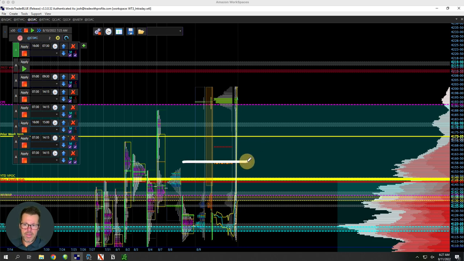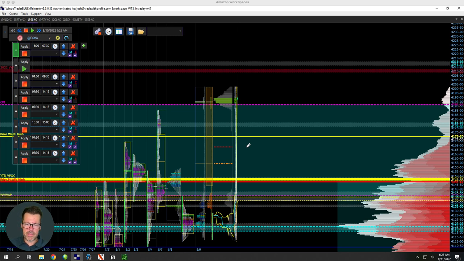We have halfway back in the session. We have the VWAP, so this is the ETH VWAP. That is a reference that I want to pay attention to, because when you get a big move like this on the open and a big gap, one of the references for the auction to come back and test is that full session VWAP. If you can get the first test there, that's likely one to hold.